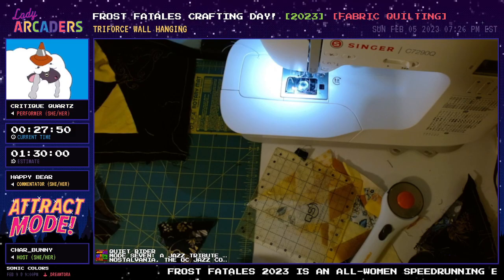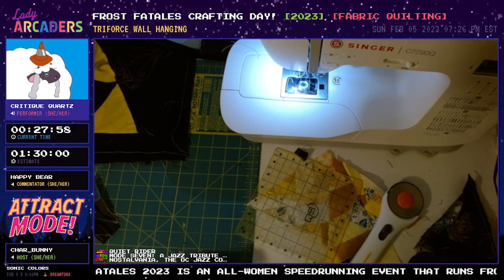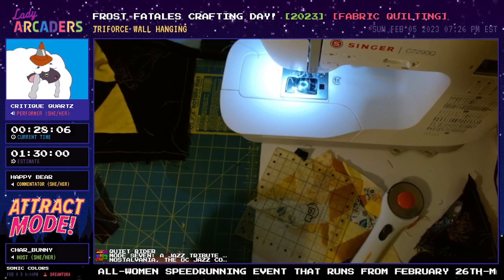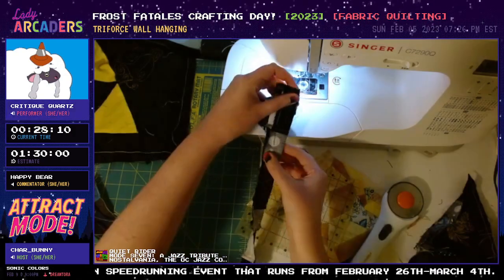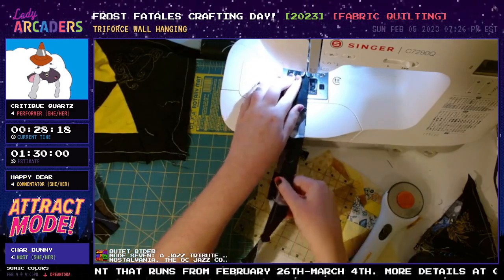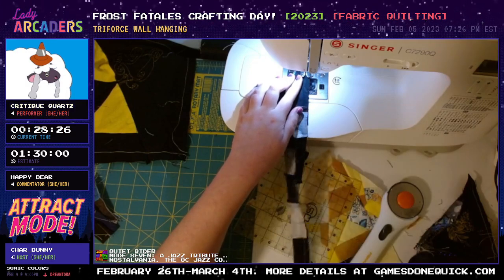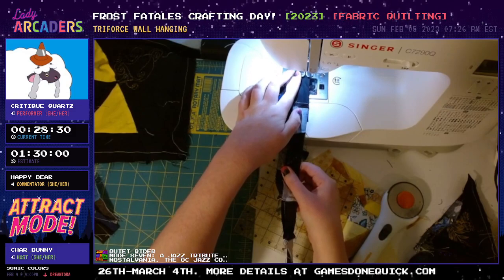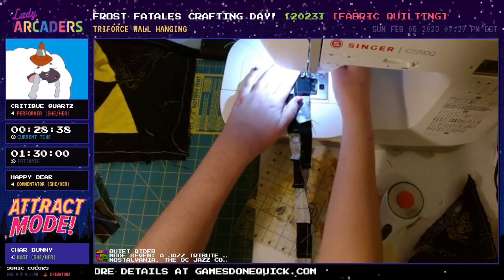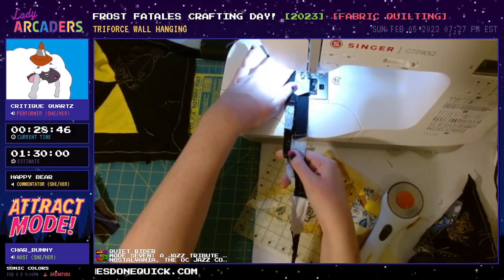I love the foot pedal! For anyone who hasn't seen a sewing machine up close — there actually is a pedal that you use with your foot, and it controls the speed at which things are moving forward. Your foot pedal is what's actually controlling that speed and pacing. So there are multiple limbs at work — one of which you can't even see — but it's helping. It's a full body exercise! The hand knob is also on all sewing machines, so if you're doing delicate work and only need two or three stitches, you can turn the knob and it will only do a few stitches.